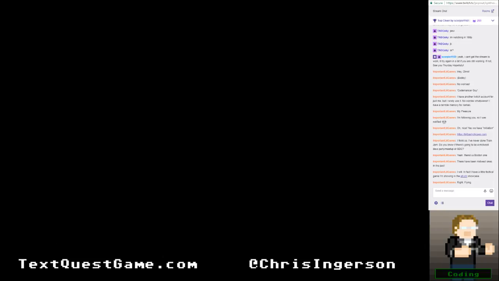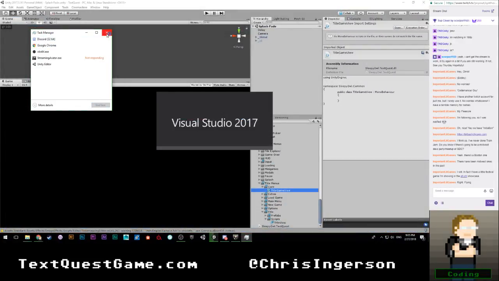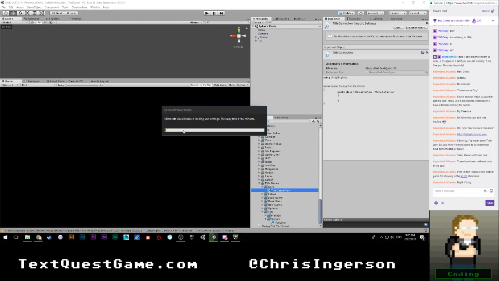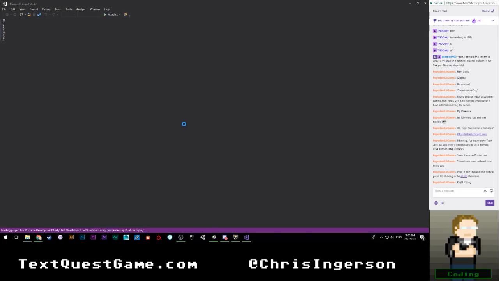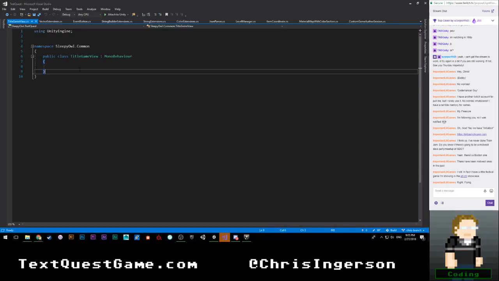Okay, yep, this is happening. Nope, not that. Yeah, let's go ahead and end that task. Okay. Not sure what happened there, but Visual Studio just locked up. That was really weird. All right, there we go. Took way too long.